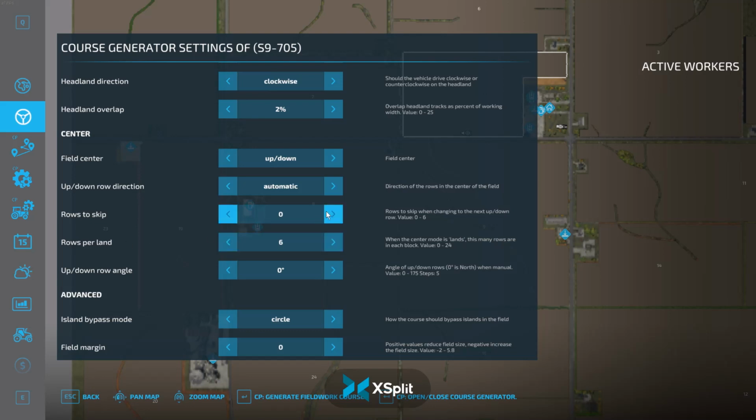But if you're doing a full seeding, unless you're trying to do like a field with multiple crops, I guess, I don't see really using that. Rows per land, and then up down row angle, and then the island bypass mode. So if you've got any islands in your field, that shows it can either circle it or go simple, or it won't bypass it. It'll just drive over it.